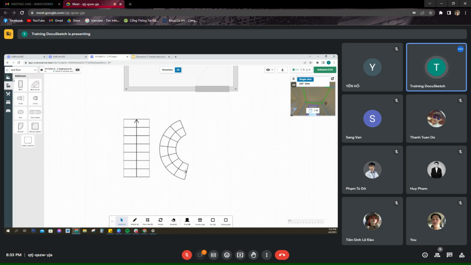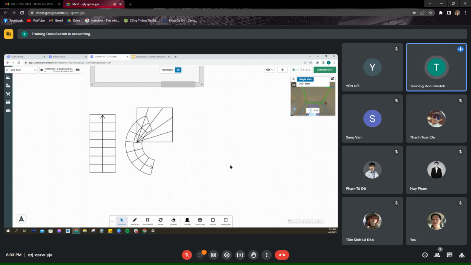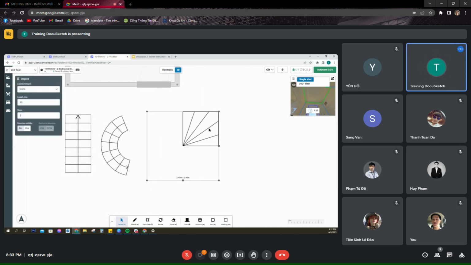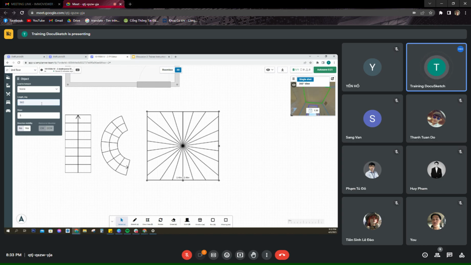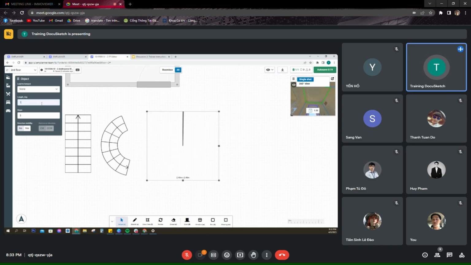We also have the square version of the caracol. It can also be customized. So you will just have to change the value 90, 180, 270, 360, or an irregular angle, for example, 135 degrees. Then the number of steps, for example, let us make it 4 steps only.